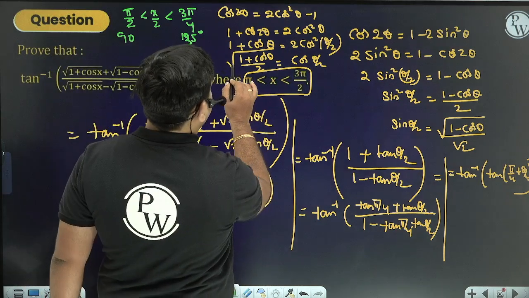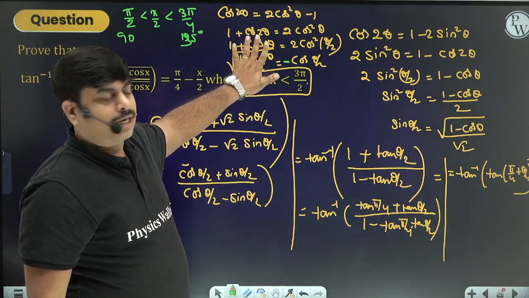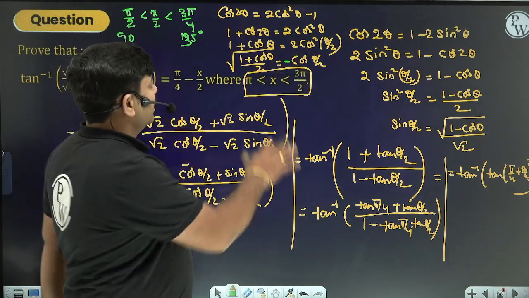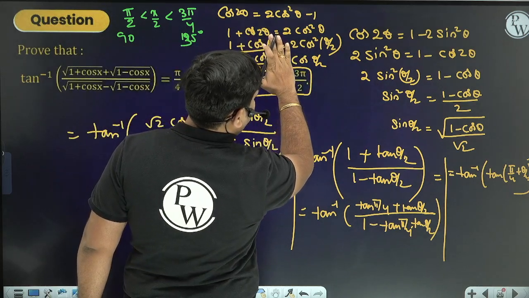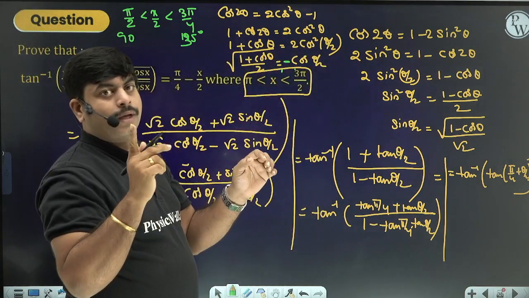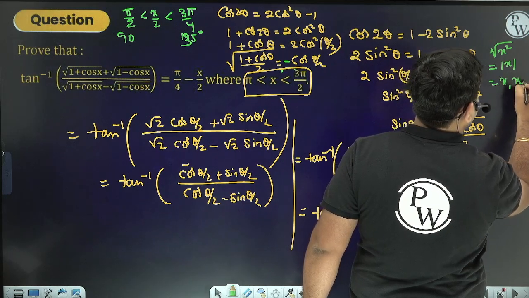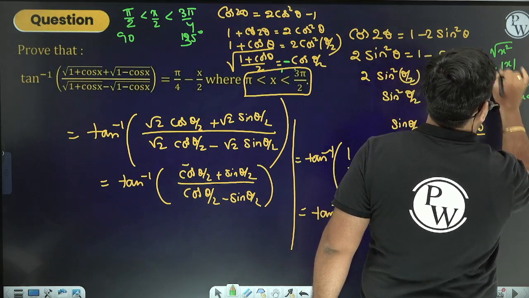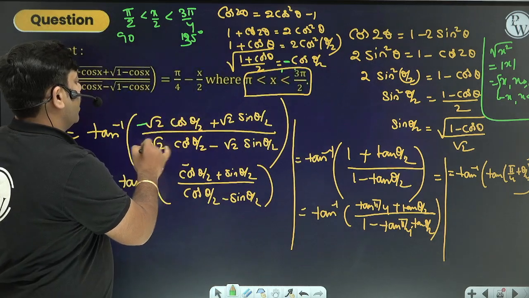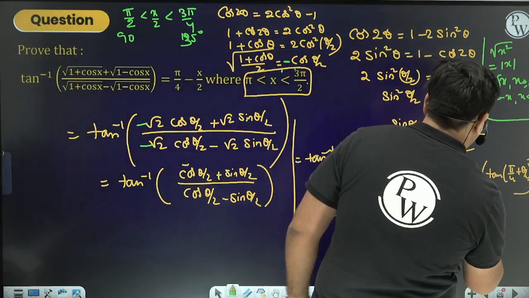So root over this value becomes minus cos theta by 2, because see carefully, root is always positive, no doubt about that. If you don't give this negative, 2 cos theta by 2 will become positive, but cos theta by 2 is negative, so positive equal to negative is not correct. It's something like this: root over x square is equal to mod x, which is equal to x when x is greater than 0 and minus x when x is less than 0. You know that. Root x square is minus x, so here we get minus cos theta by 2. From there, keep the minus, and move forward in the same way. Finally, you will get the answer pi by 4 minus x by 2.